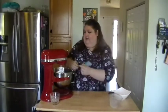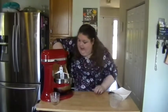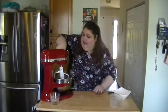Scrape everything down from the sides and from the paddle because we want to make sure everything gets nice and incorporated. And you will notice that as it was mixing, the color has gotten a much lighter brown, kind of caramelly color. Welcome back. I cleaned up a little, switched some things around to make space.